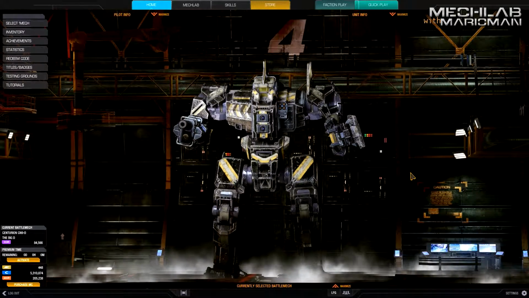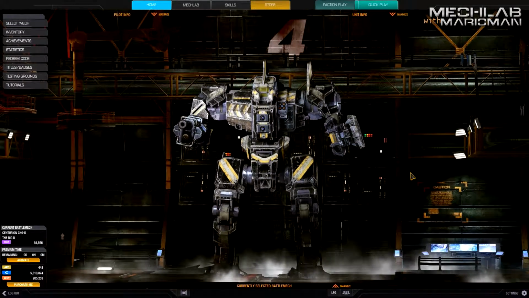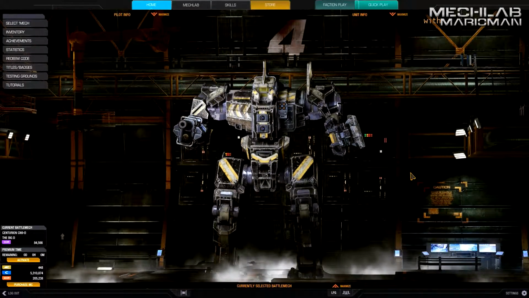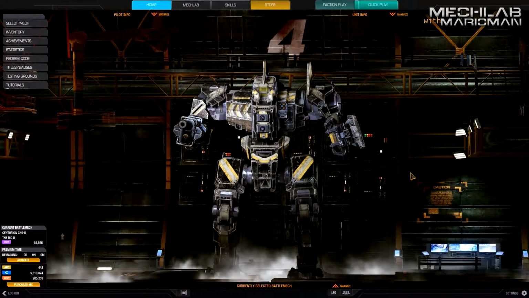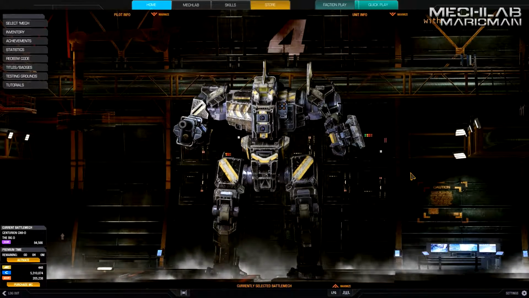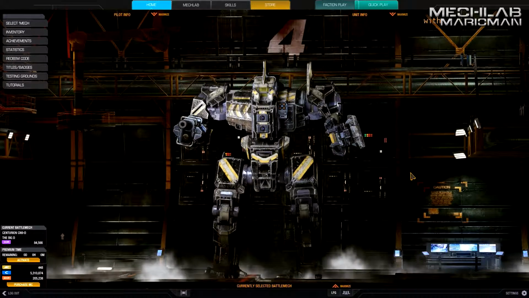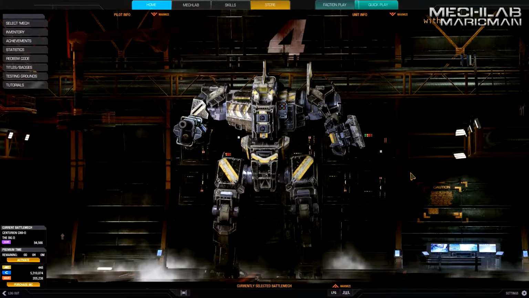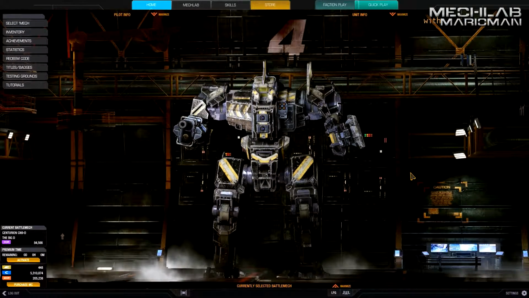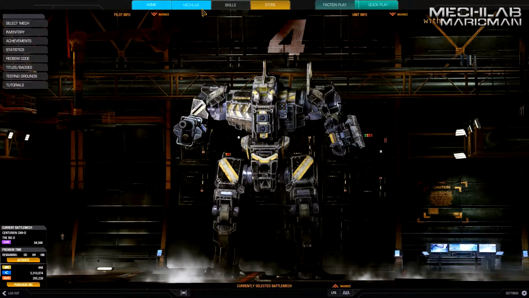I am going to do another version of this video with the setup that I like on here, and that's with a UAC5 and an SRM6. Because right now, it is an LB10X and an SRM4. It's pretty much just flopping them around a little bit, but it's still two medium lasers in the middle and still the same side engine. I actually run a pretty big engine in here just to get the speed so I can get in close and stuff. But this is what I've got for this one.